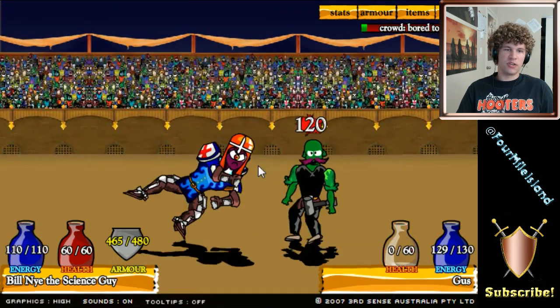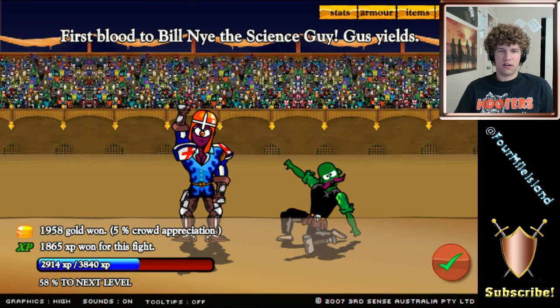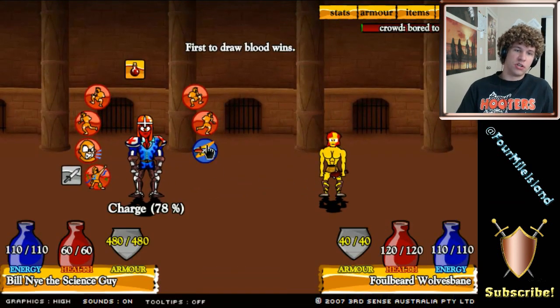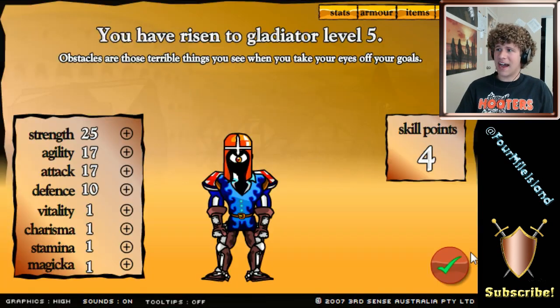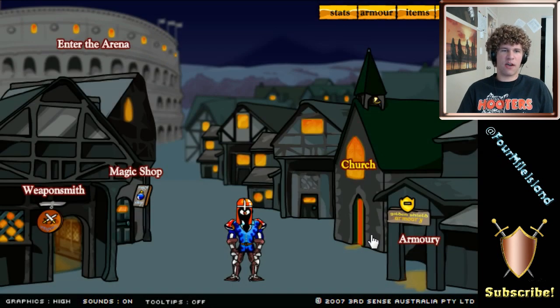Hit him. We didn't draw blood, so we hit him again. We go like that. And we go back in the arena. Duel. Stab. Win. Bill Nye the Science Guy is on a complete tear. He cannot be stopped. I cannot be stopped. Oh, like that, whatever. Good enough.